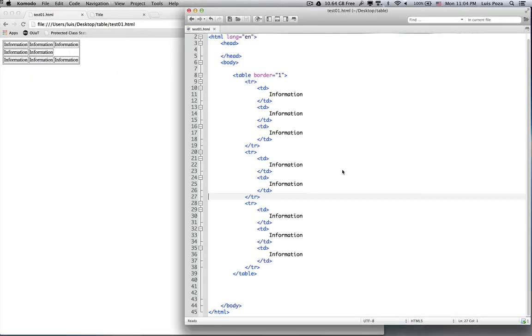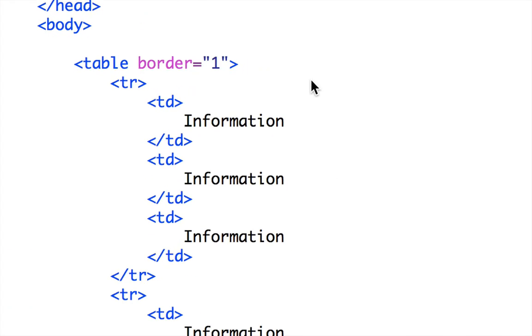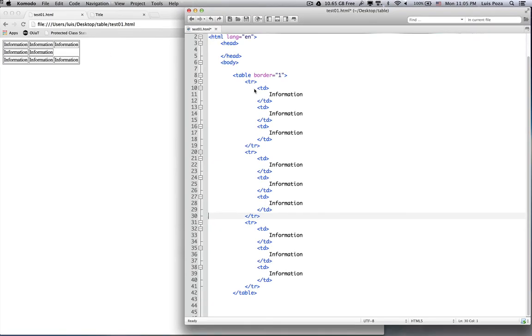So that's very simply how to make a table. Try to keep this information for the next video. I'm going to start from here in video number 2, but that essentially is how to make your basic table. Once again, using the table element, the table row element, and the table data element. Now we've put border equals 1 just so it'll appear, but a little bit later on we're going to get into styling tables. Alright, so that's the end of video number 1. After you've practiced this, go on and do video number 2.